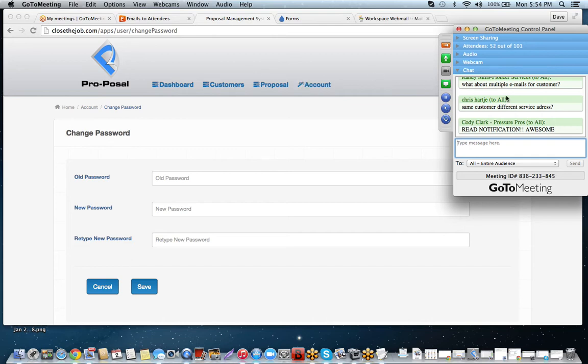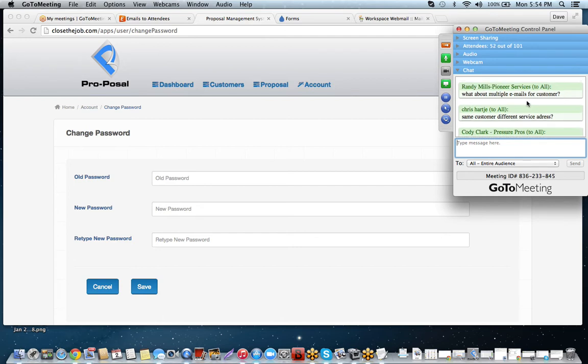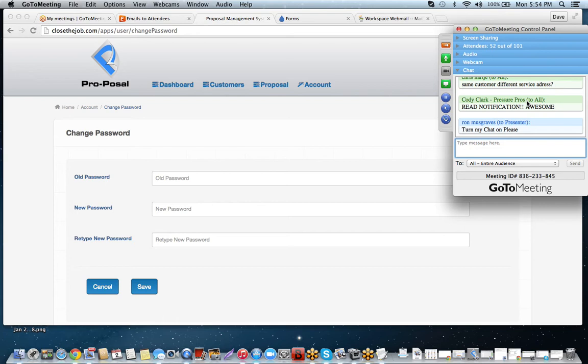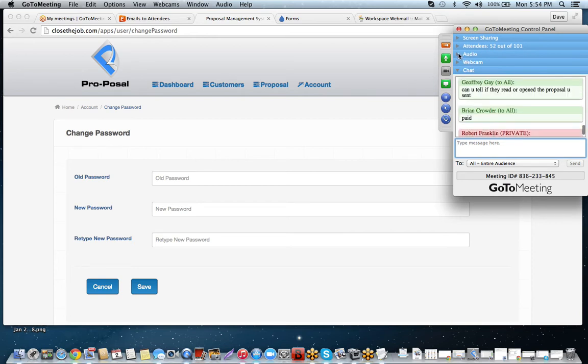Read notification will be a great feature. And again, guys, my objective, instead of adding a ton of fluffy features, I want this thing to be perfect for exactly what it's for.